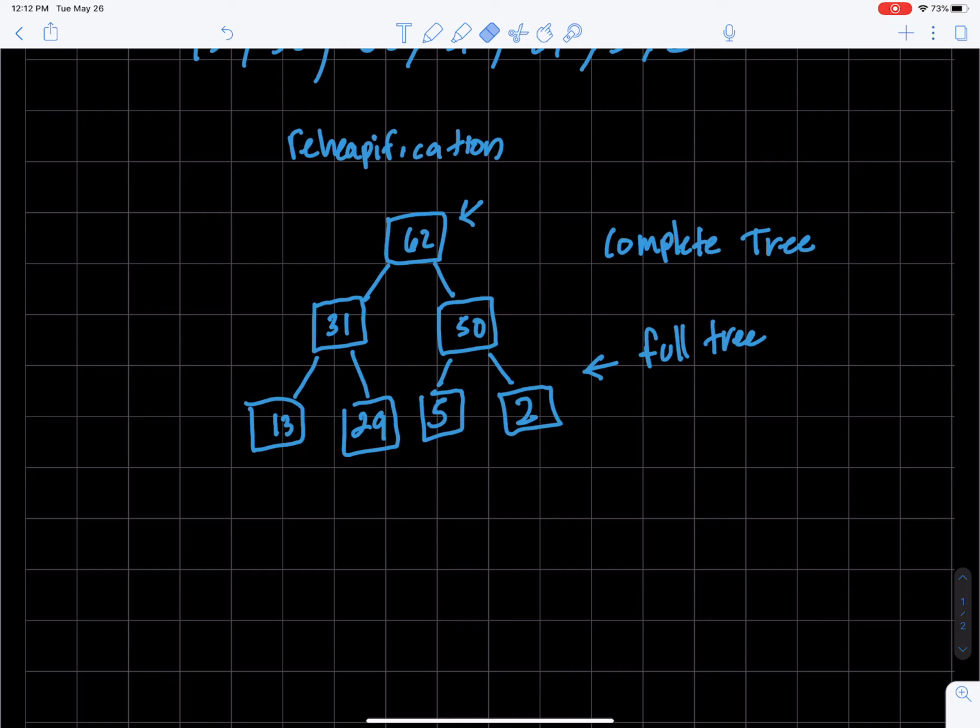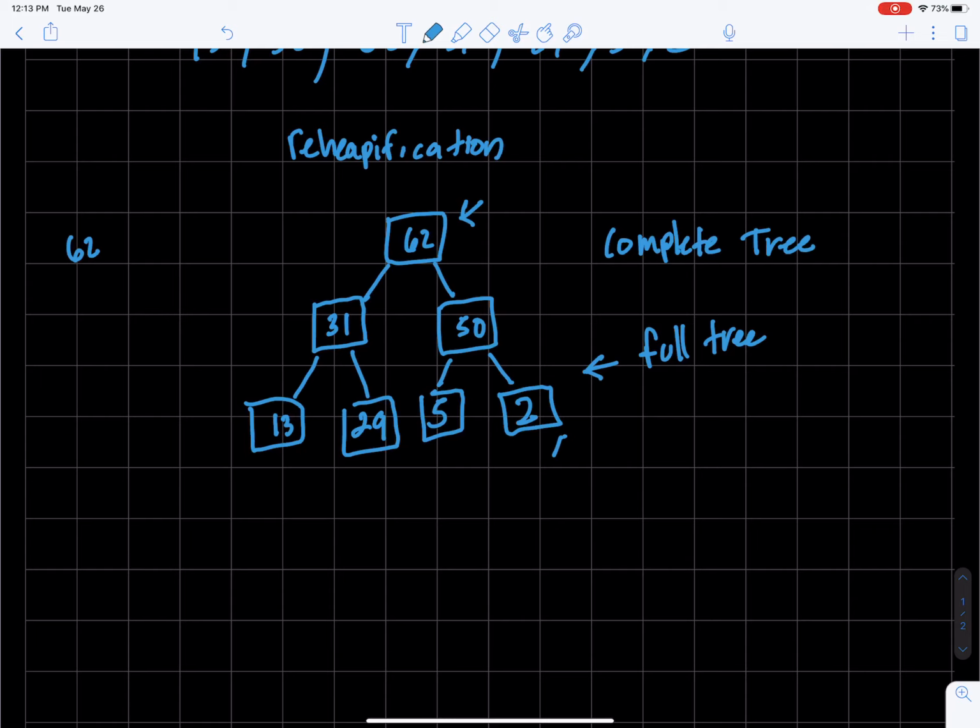So the way we do that is we're first going to copy our value at the top. So we're going to copy what was being removed, and then we're going to copy the last entry in the deepest row, right? So the last entry is going to be 2, right?